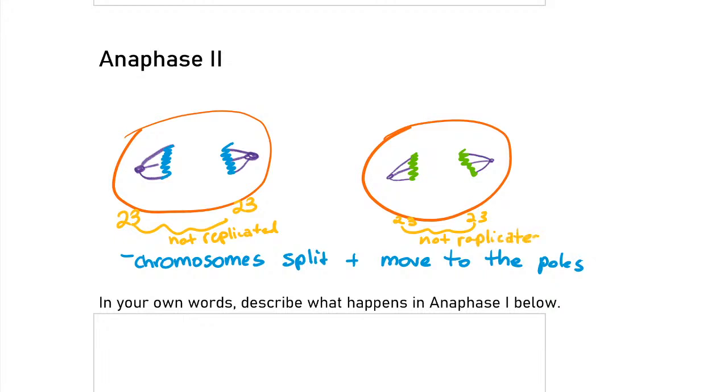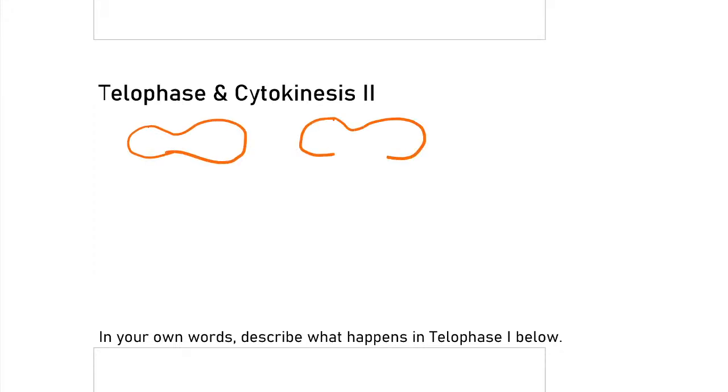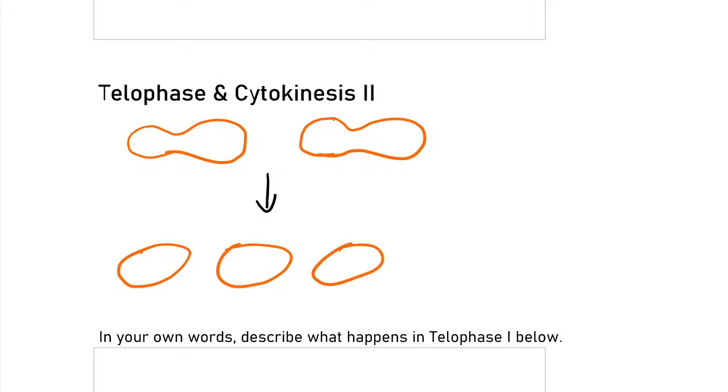And I'm sure you can now predict during Telophase II and cytokinesis II what is going to happen, but we are going to get the formation of that cleavage furrow here, and the formation of that cleavage furrow there, leading to the formation of 4 unique cells. And new nuclei will form. I should show them like mid-formation here. And by the time we get here, they have formed.